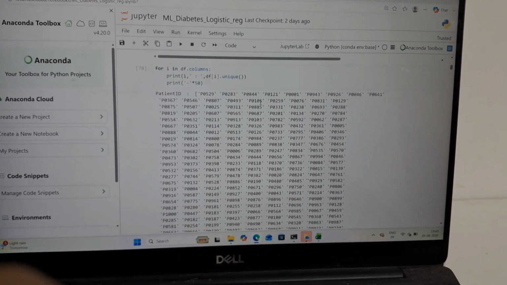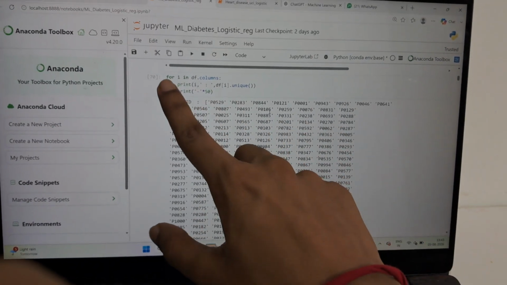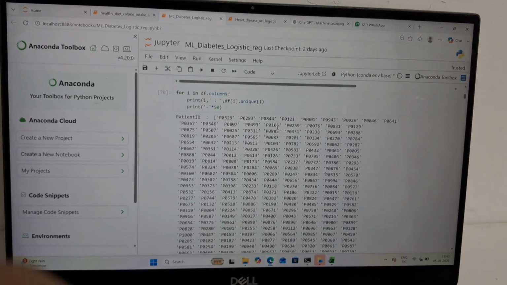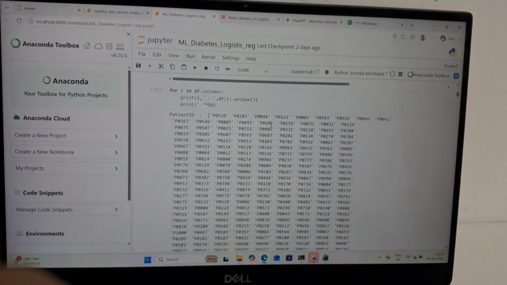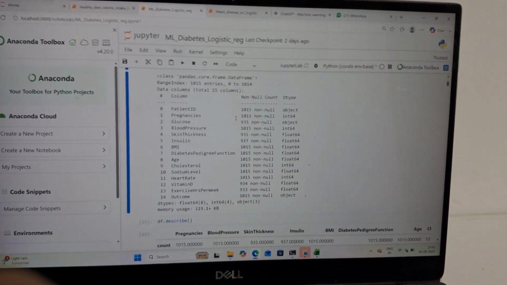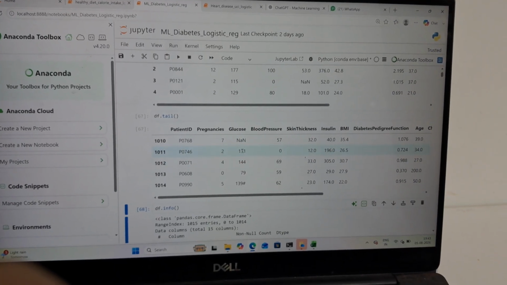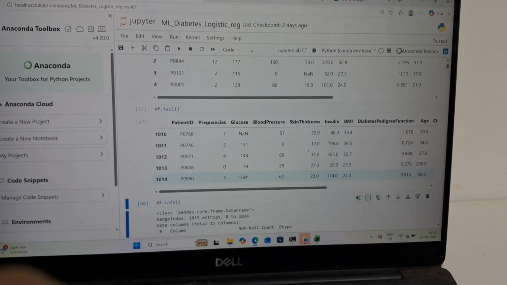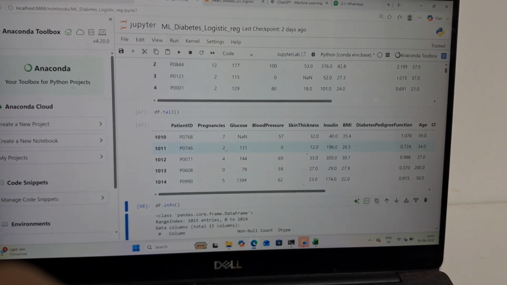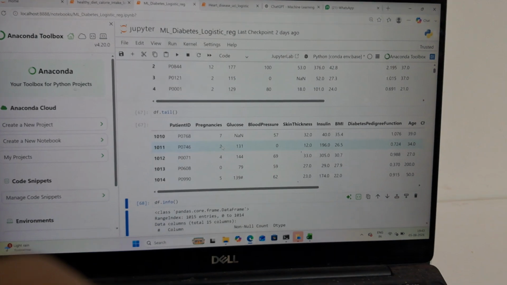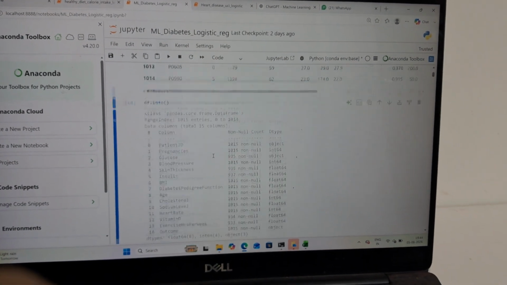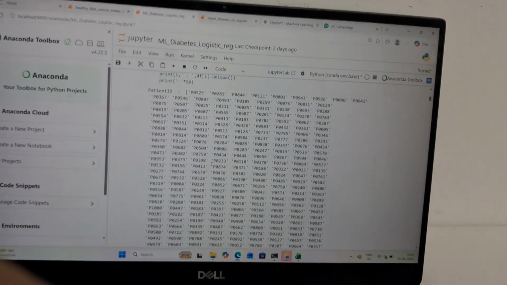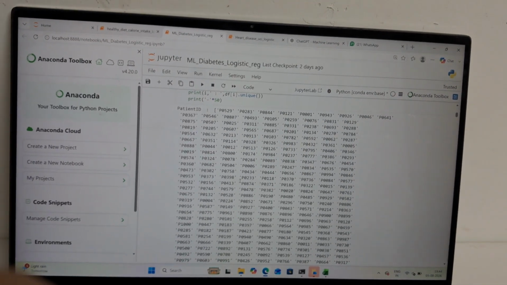And now I have taken unique values. So I have taken a for loop so that it will iterate over each column and return unique values. Why unique values? See, these values may be repeated, like 131 might come 12 to 20 times in this glucose column. And the number of pregnancies, 7 pregnancies, 2 pregnancies, these might come 20 to 30 times in this pregnancy column. So I want only unique values from all these columns so that I can understand what values are there exactly.